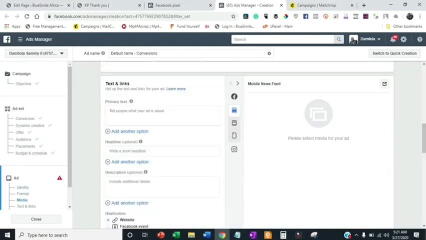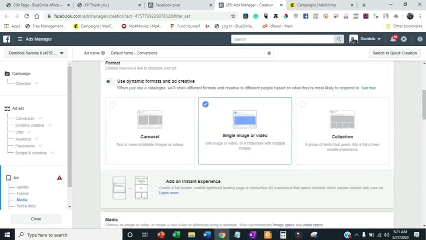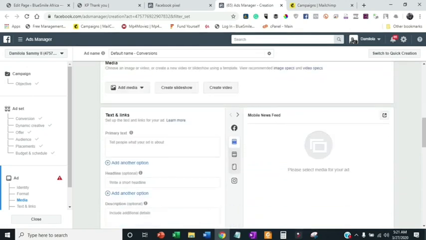What do you want to use to run this ad? Do you want to use an image, or do you want to use a video? This is where you load. You can either choose carousel. Carousel is three or four more pictures, what we call slide pictures. And if you want to use a single image or a video, you click on that, and that's what we're using for this ad.